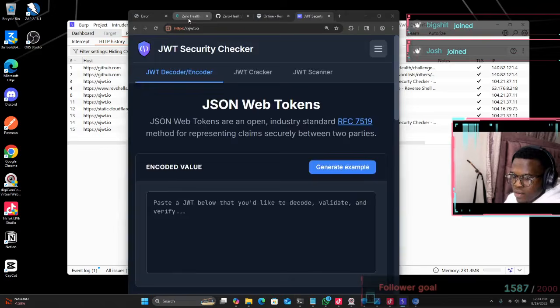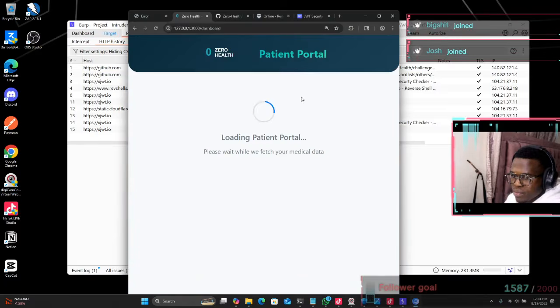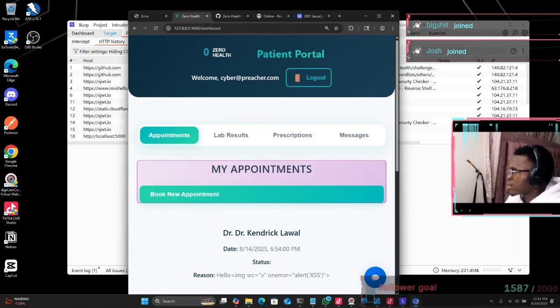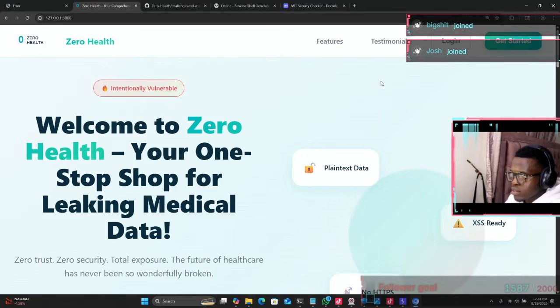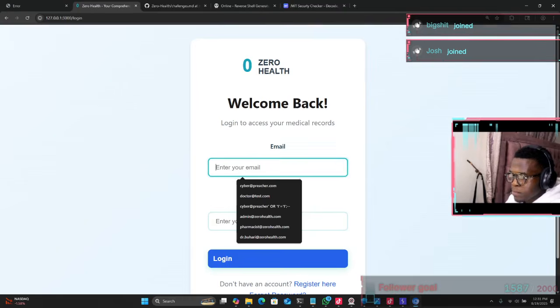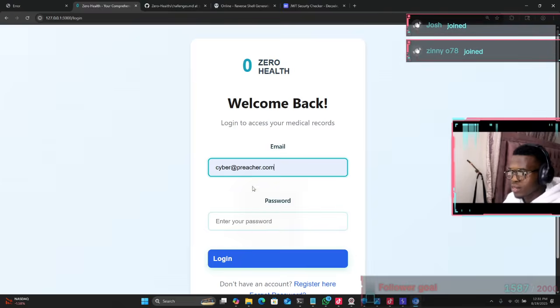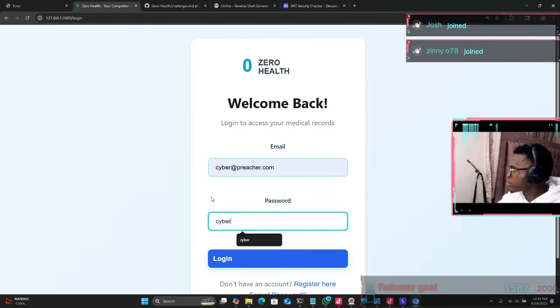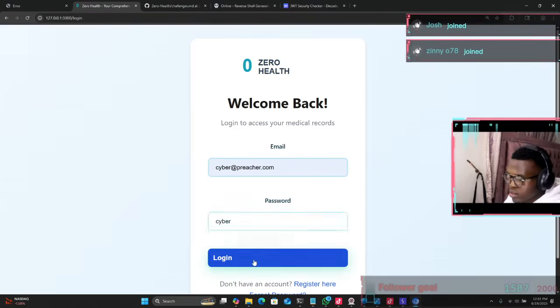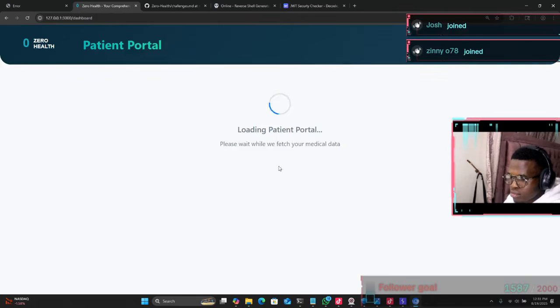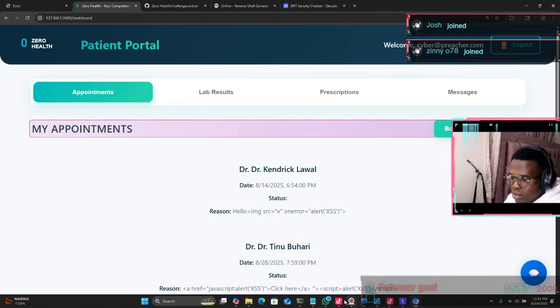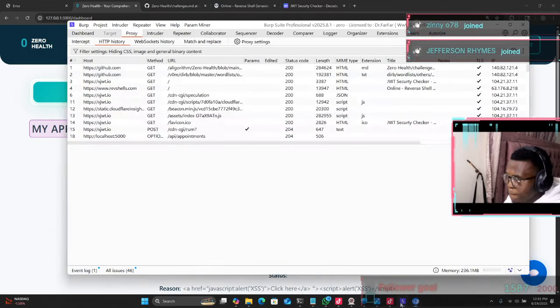So let me just go to the login page and log in once again so I can get my request. So I'll log out, make this a full screen application, login normally. Then come back to my Burp Suite.